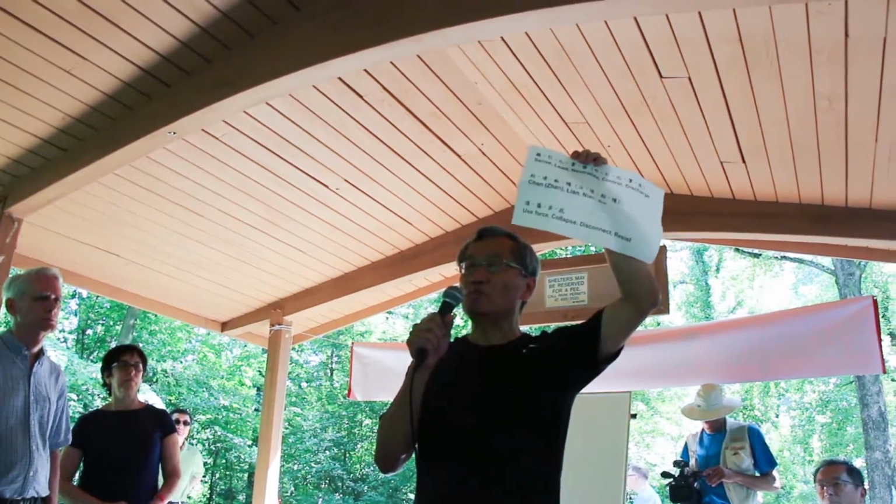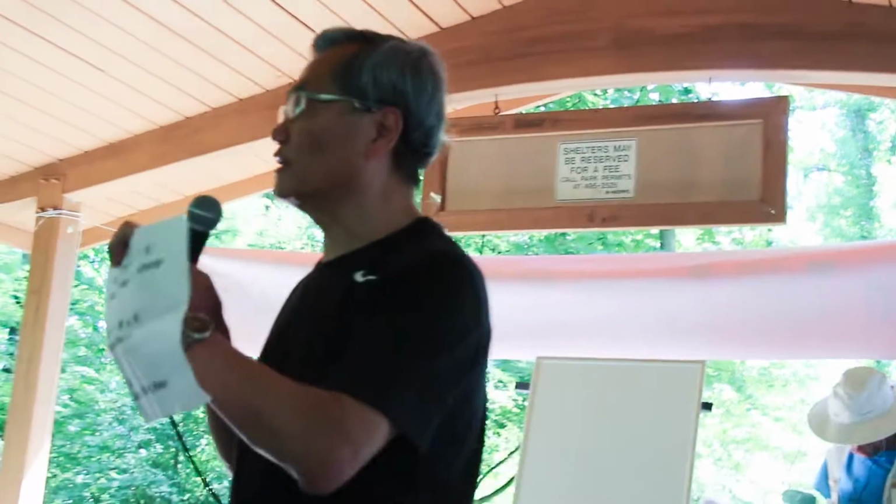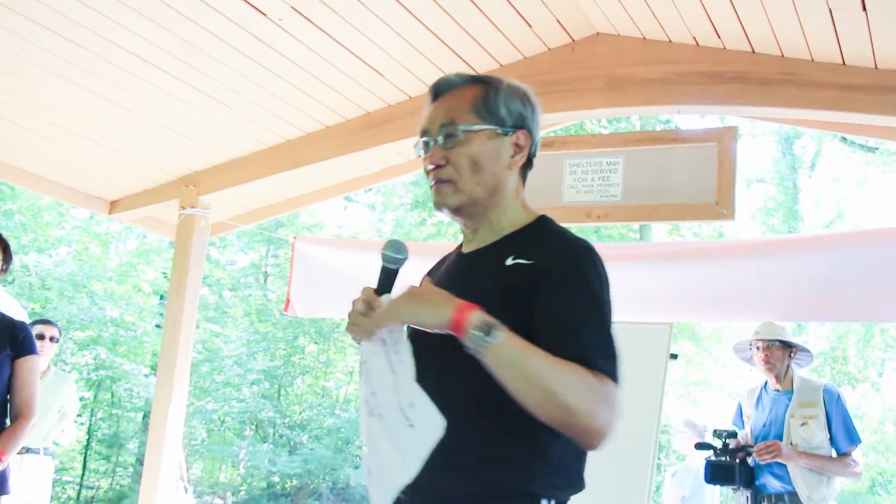The purpose of push hand, you're supposed to be sensing. You need to sense your opponent. That's the way of doing push hand. So you sense each other, to see how good you are. You are not supposed to use any force. Believe me, if you still believe in using force, your push hand will still stay at a lower level.